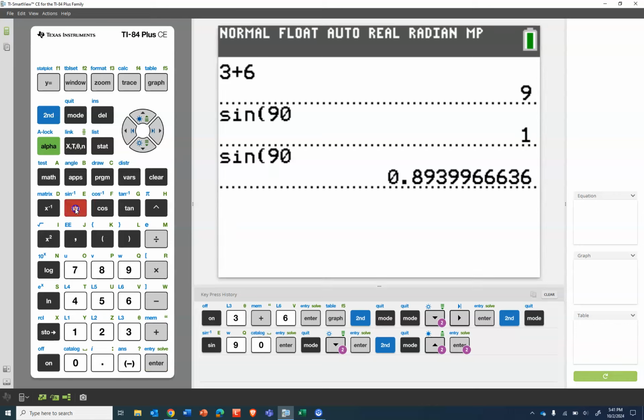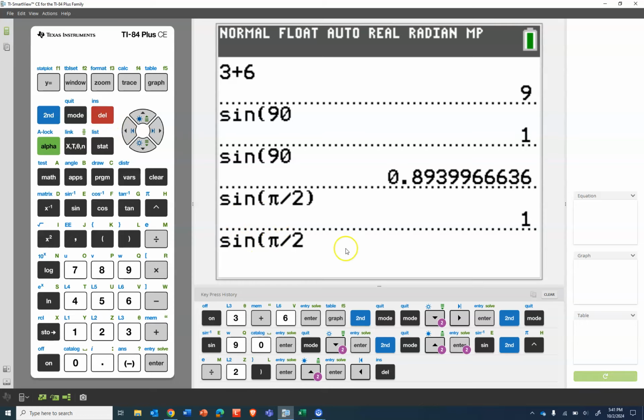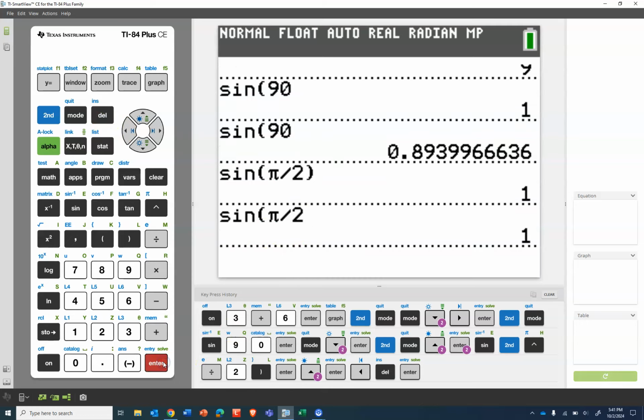So if I wanted to do something equivalent, pi is over here on the caret. So that's sine of pi divided by 2. You actually don't need this. You can do sine of pi halves like that, and we get that same one. You rarely need to close the parentheses if that's your last thing. And so, hey, that works out as well.